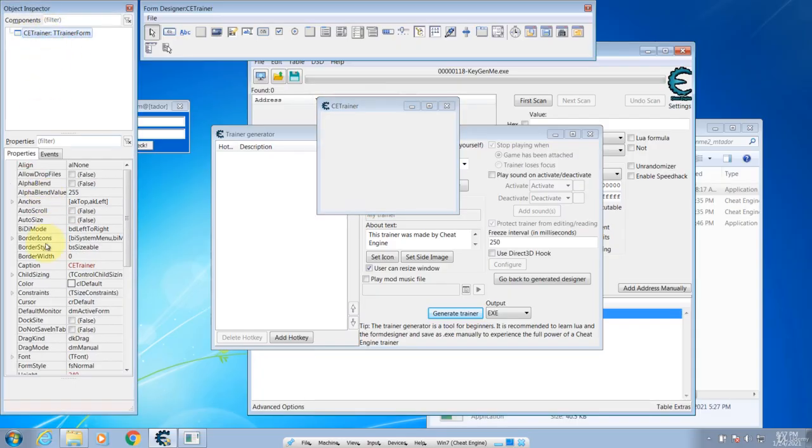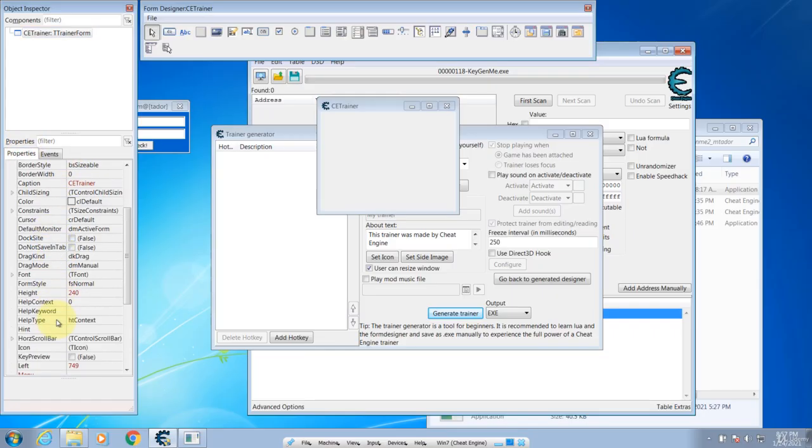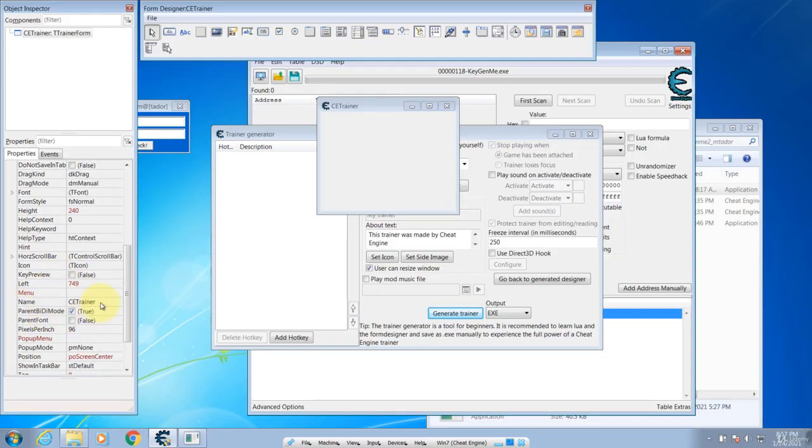Click on this to rename the form. Here under the properties panel, go down to name, and then change the name to form. So now you will see the name should have been changed.